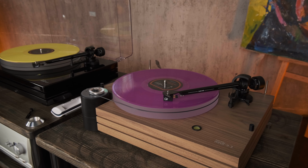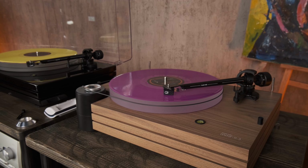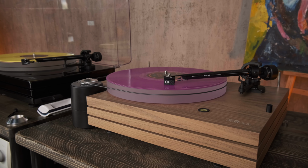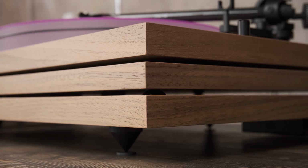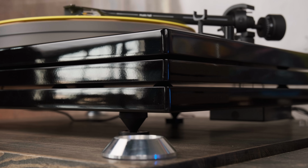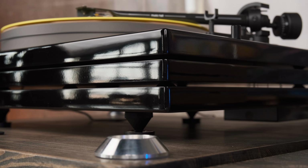As a result, we have an arrangement with a completely isolated motor, and all the key elements are on their separate layers without a rigid connection between each other. The main plinth is decoupled from the main bearing and platter, and those in due course are decoupled from the tone arm. Pretty smart and efficient, but not in terms of dust control between those plinths.